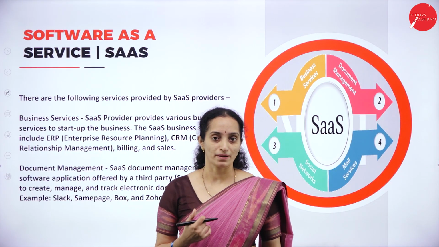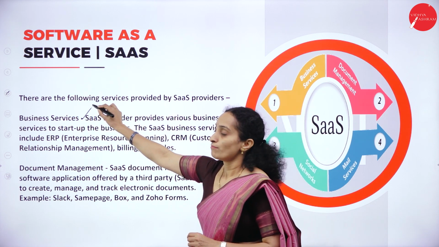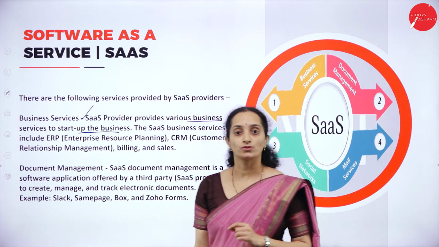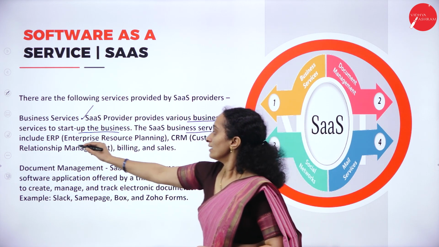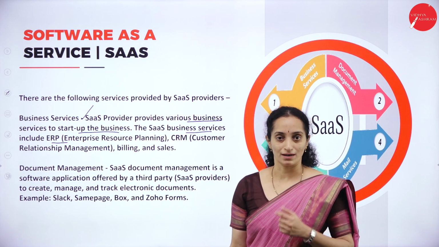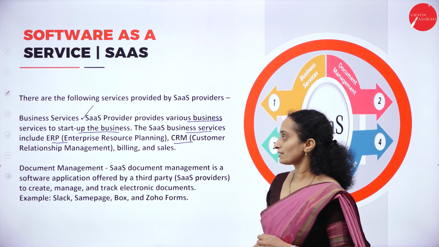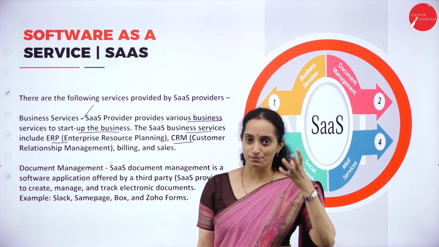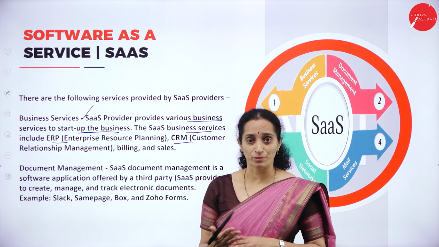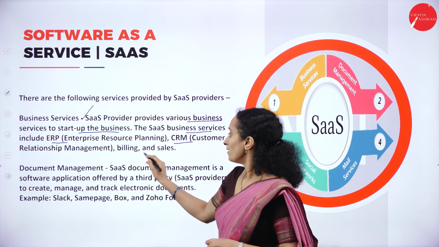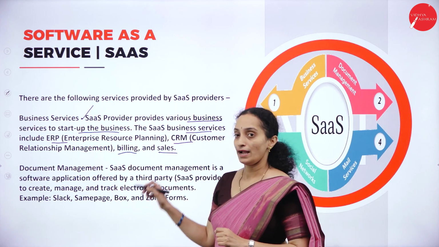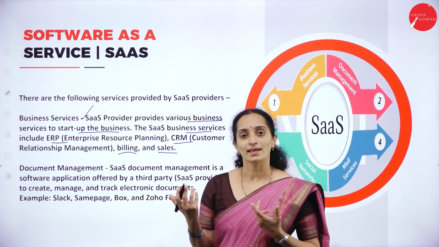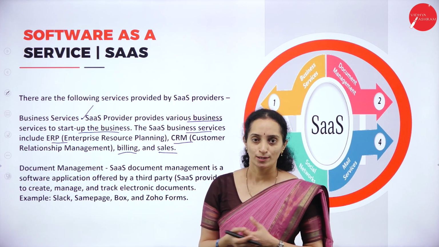What are the services provided by SaaS? One is business services. These are services to start up a business, like enterprise resource planning for planning purposes, application software, and customer relationship management. These are kinds of software which will give you a view of how a business must start, and what points to remember when you are running a business. Also billing software to prepare a bill and sales related software like Tally. That kind of software can be provided as a service by the cloud providers.